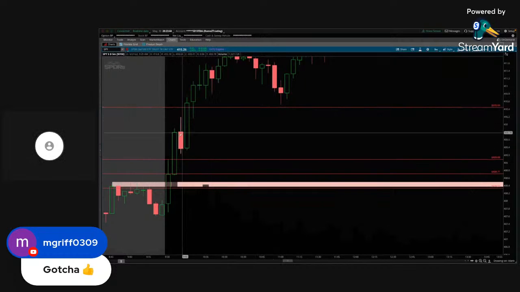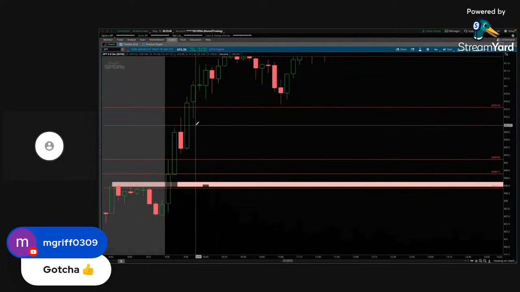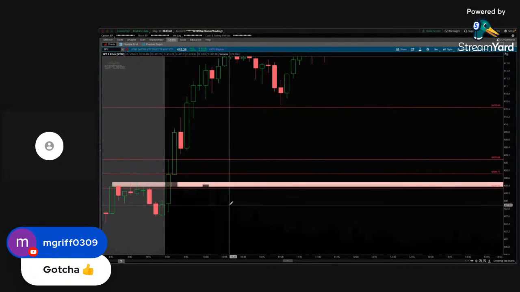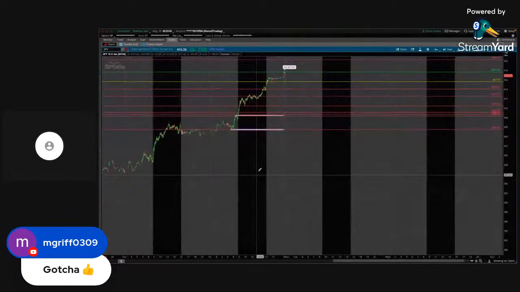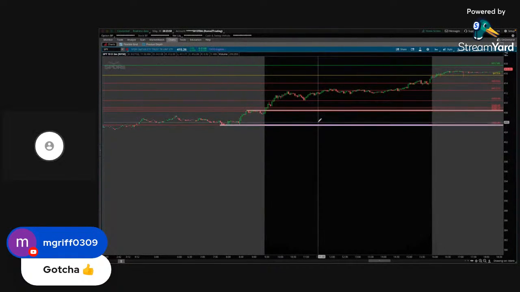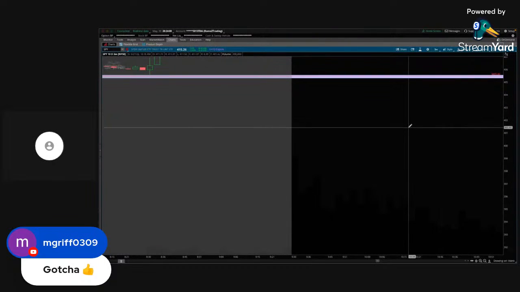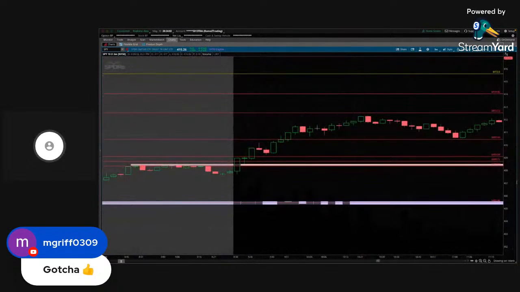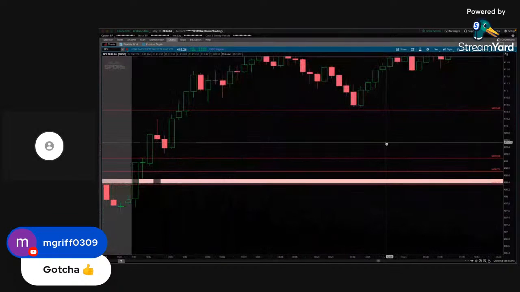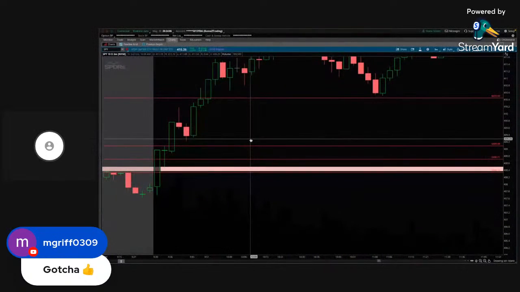If you do not have a solid game plan and do not know where your price action is going, either to the top or the bottom, there is no reason for you to get into a call or a put. I'll be completely honest with you. Other people would say you could definitely get into it, but if you're not comfortable, do not get into it. You have to know where your exit strategy is. Otherwise, why are you getting into a play if you do not know your exit strategy?